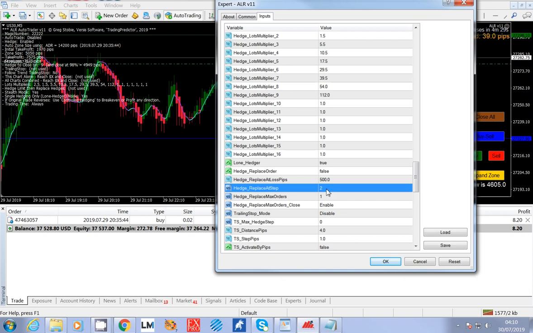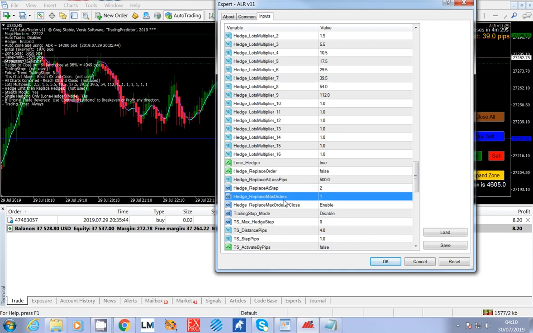Your take profit then will cover a lot of the closed hedges, but maybe not all of them. So that's why you have to have, how many times do you want to do this feature? How many times do you want to open and close the hedges? This will therefore give you a sort of virtual hedging setup. So if you put the number, say 4, in here, it will hedge to hedge 2 position, and it will do it 4 times.